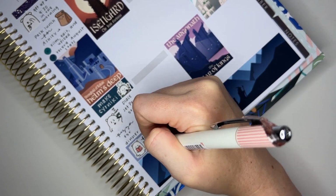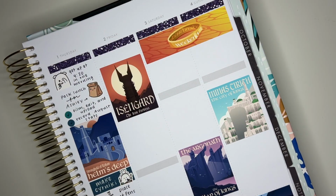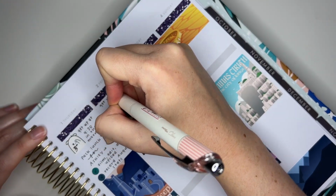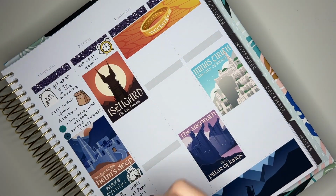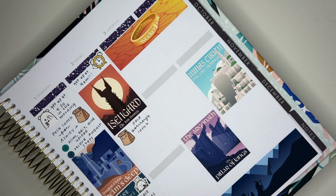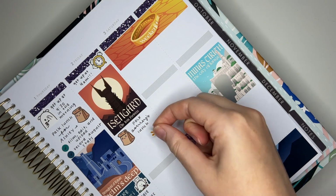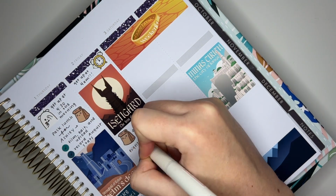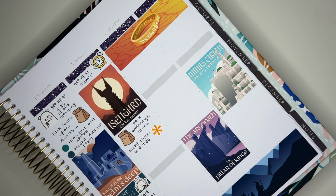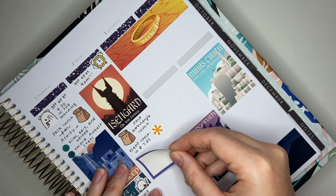Alright, and then we're going to head over to Friday morning. I got up at 4 a.m., so I marked that with a clock from my shop. And I packed Ashley's lunch again, so I used the same lunch bag sticker as the day before. I needed to check in for my flight, so I used this random asterisk sticker that I found in my leftovers binder. And then beneath that I put down a half box and a luggage and pack bags little sticker set, which is from my shop.